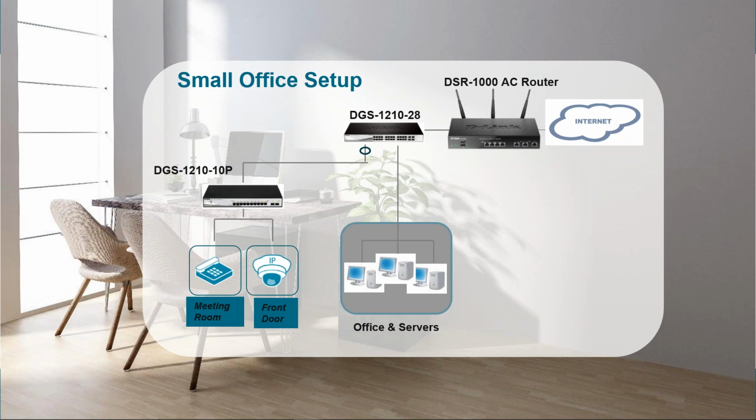Brilliant. And so in this case as well, we've recommended the DGS 1210-28, which isn't a PoE switch, it's just a normal switch. That's right. Because you're just plugging in things that aren't actually powered, you don't need to have a PoE switch there. So this is a simple example of having a core switch and then having an edge switch. This is the most simple example we can offer. And of course that would save the end users some money to not have a PoE that they don't essentially need. You would need to look at the budgets for that power requirement.